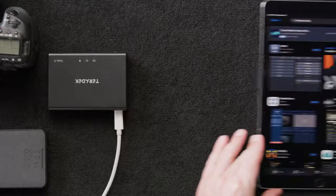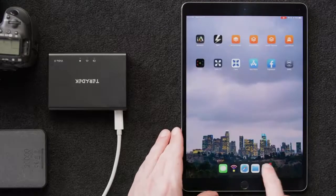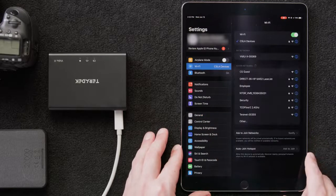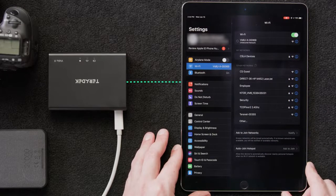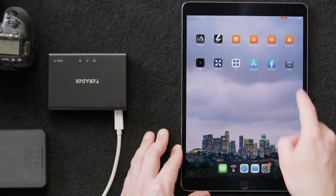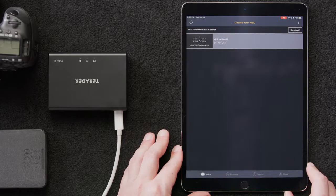Next, we'll connect our smart device to the Vidiu X so they can communicate. We'll open up the Wi-Fi settings on our iPad. We'll click on Wi-Fi here and select our Vidiu X. Now our iPad and our Vidiu X are connected together via Wi-Fi on a local network. Next, we'll head on over to the Vidiu app so we can get our video connected to the internet. And we can now see the Vidiu X on our Vidiu app.